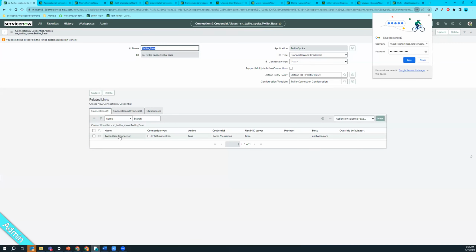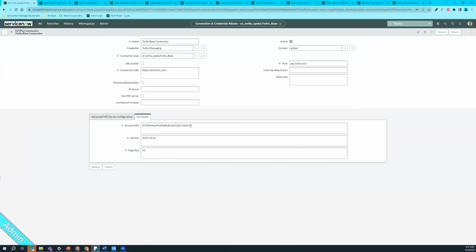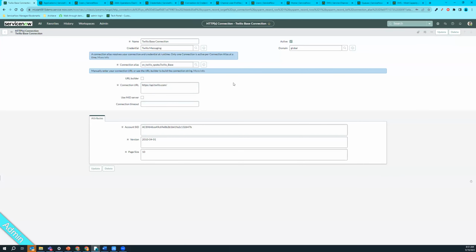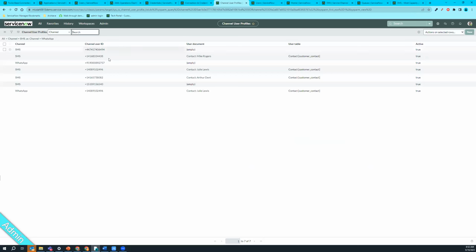I'll just open the existing one so we can see what's there. That connection is just the SID number and the URL that we saw from the Twilio piece of it. So you gather the information from Twilio and populate it here, and that creates the link to those other areas.